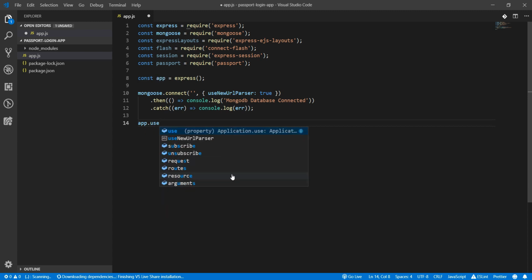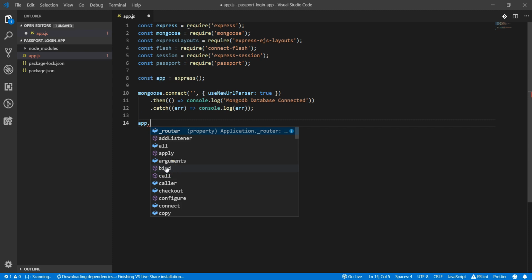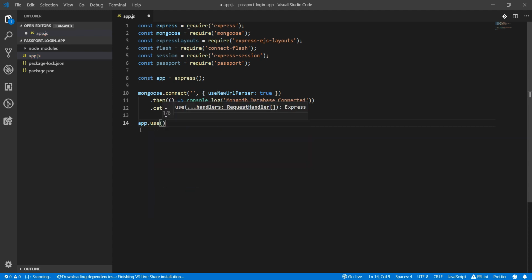Because we created an instance of this Express application using this variable app, we have access to different methods available, like you can see them right here. I want to use app.use. Now in Express, to set up a middleware, we use the use method. So say app.use, this is going to set up a middleware that will be made available throughout the whole application.